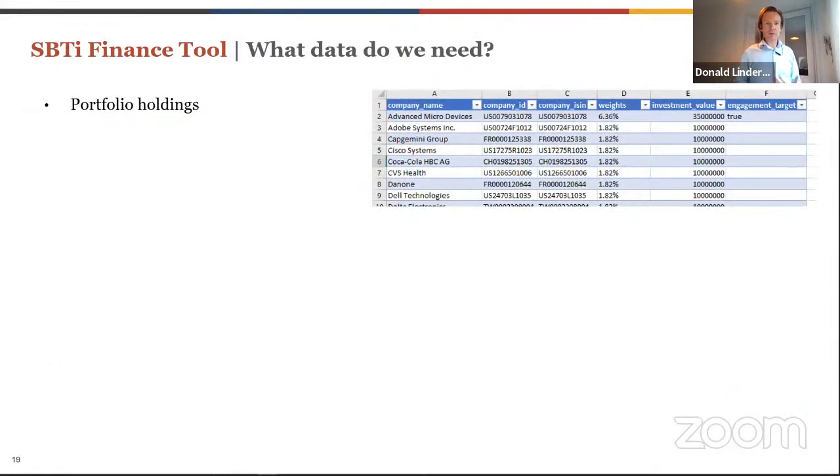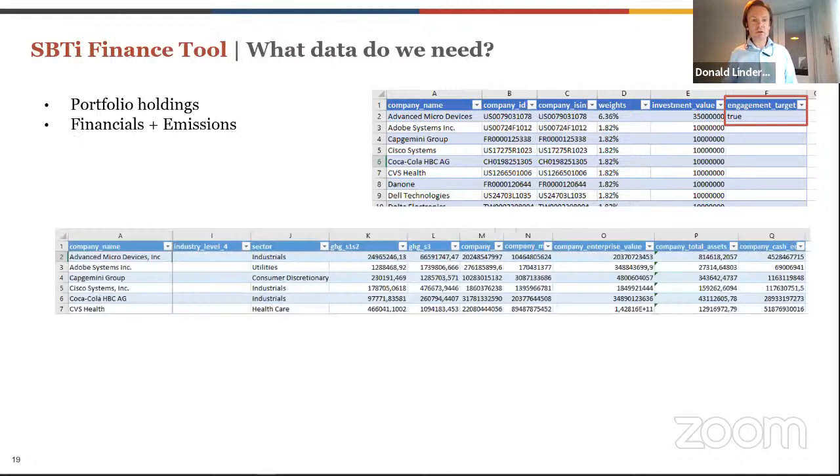So what data do you need for this? Well, you need holdings data, naturally. So this is a sample of all the data that we're going to show you here today. Even if you see company names, they have nothing to do with those companies. It's complete random data, so don't get bogged down with that. So this is the input file for the portfolio data. As you can see here, company names and some identifiers and some weights. But in the very right column there, you have engagement target. Keep that in mind. We're going to come back to that for the what-if analysis a little bit later.